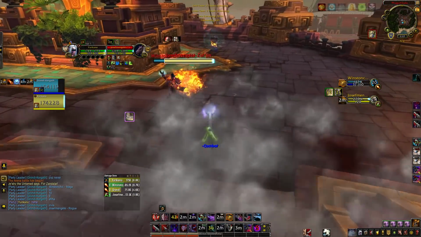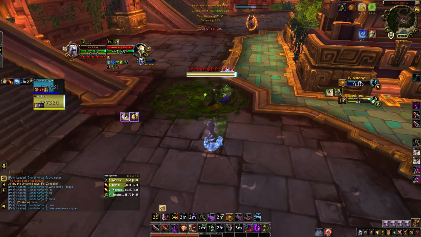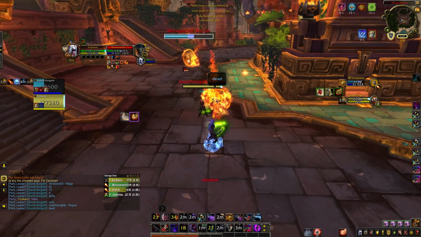Right here, this is where I go for the big mistake. I wanted to get this kidney shot onto the Rogue, and I ended up not getting it quick enough, and the mage gets out a ton of damage on my mage and kills him.